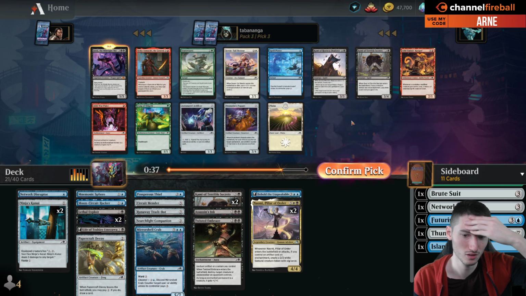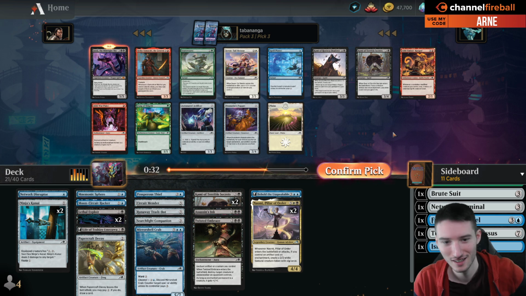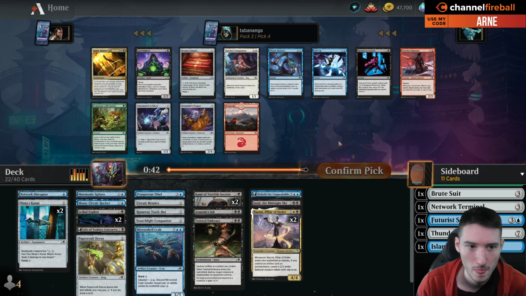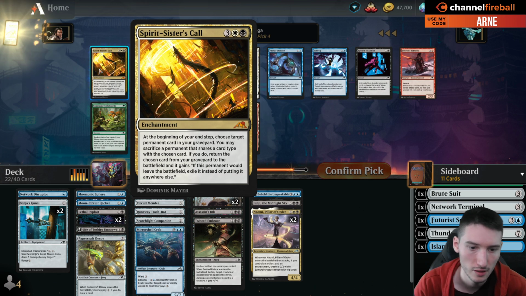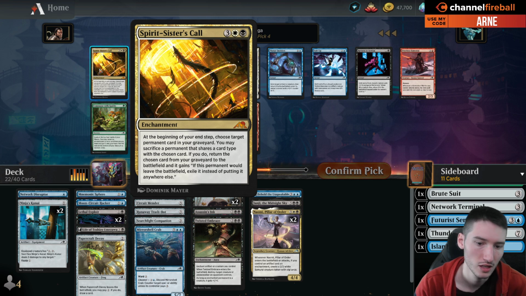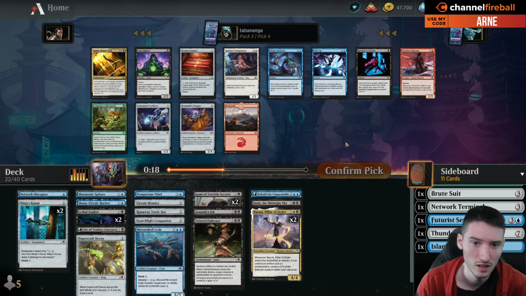All right, wow, okay. Third pick, Junji the Midnight Sky. I'll take that. Oh wow, what the heck? At the beginning of your end step, choose target permanent card in your graveyard. You may sacrifice a permanent that shares a card type of the chosen card. If you do, return the chosen card from your graveyard to the battlefield, and if this permanent would leave the battlefield, exile it instead. So I can turn small artifacts into big artifacts. I can turn creatures into creatures. But I can't like do it all over again all the time.